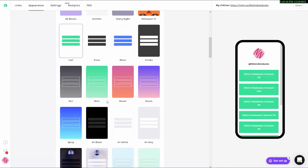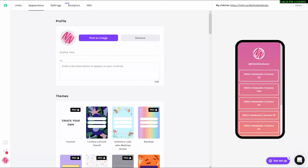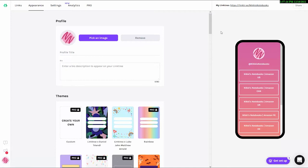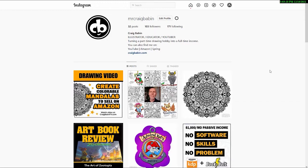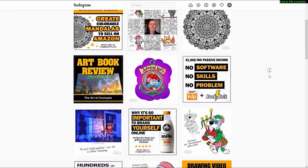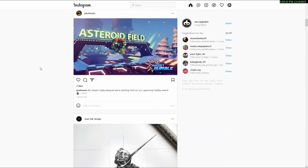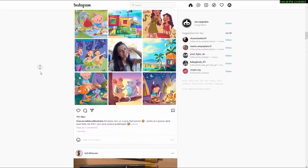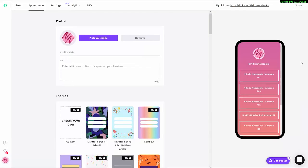Once you've got all of your links in, customize the appearance of your page — upload your bookstore avatar and choose a theme that matches the color palette of your avatar. Your username will automatically appear below your avatar and that's good enough. If you want to really customize your page you can sign up for a pro account, but it's not necessary. Your Linktree page is just a quick transition from one platform to another — people aren't going to be spending a lot of time on it. Most of your posts promoting your low-content books will be seen individually in the news feeds, not on your homepage, so it's always a good idea to include your URL on the picture of your post.